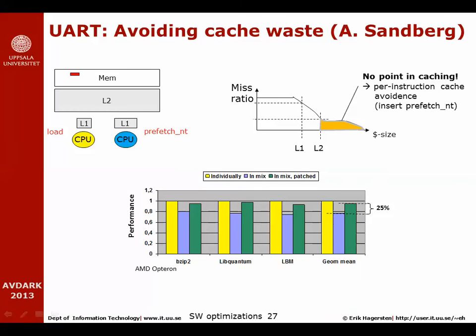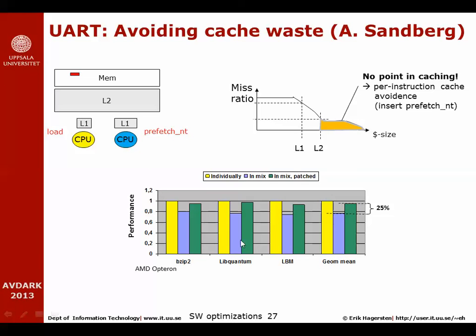And here we can see the results. We see the results from applications running on a 4-way multi-core system. So we're running on 4 CPUs at the same time, where the CPUs share cache at some level. The blue bars are just the reference bars that show how fast each of these 4 applications run when they run in isolation. So they run one at a time, and they can actually harvest and benefit from the entire L2 cache because the other cores are completely unused.